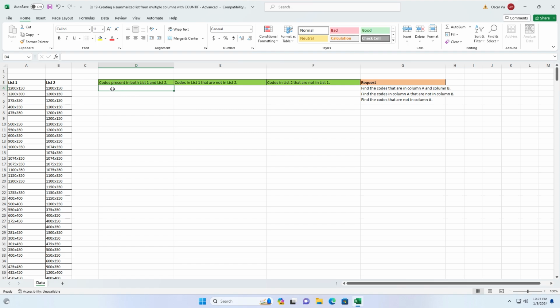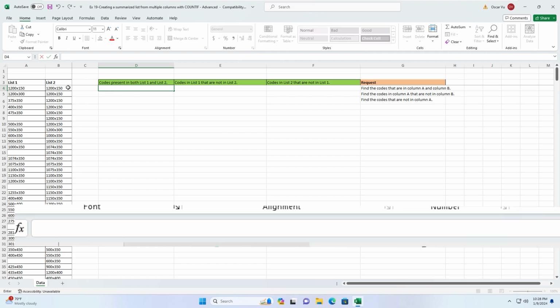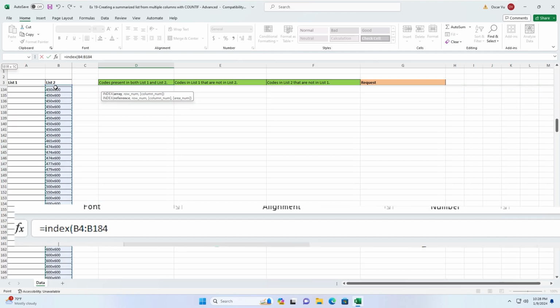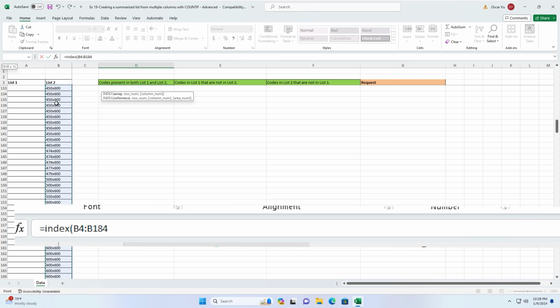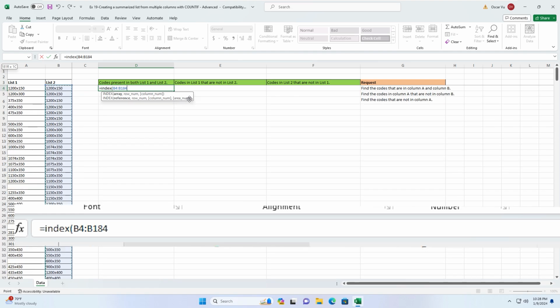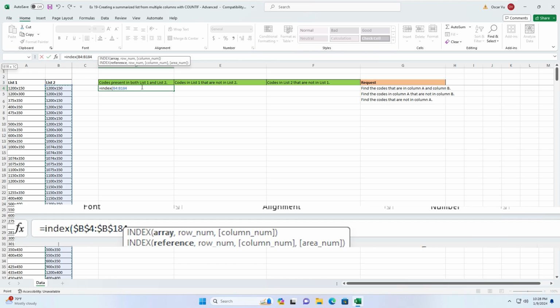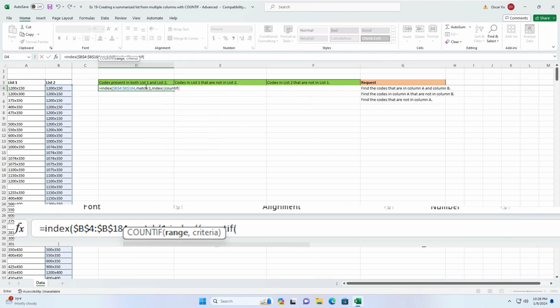In D2, you can enter the following formula: equal INDEX open parenthesis. You select range from B4 to B184. You press F4 to lock this range, comma, MATCH, open parenthesis, 1, comma, INDEX, open parenthesis, COUNTIF, open parenthesis.